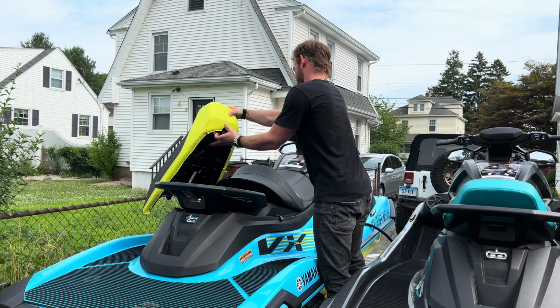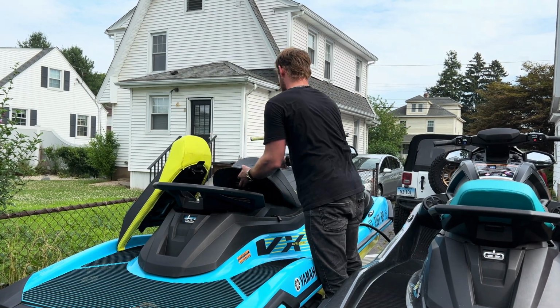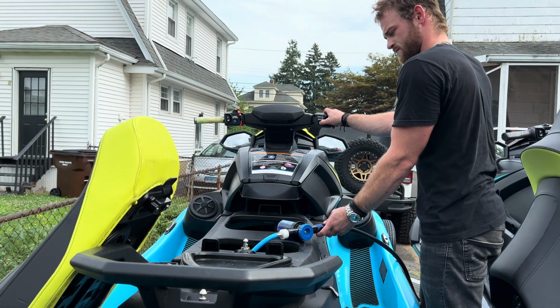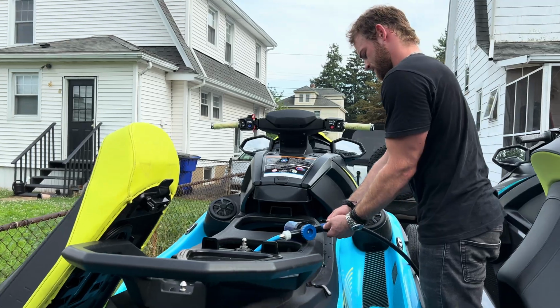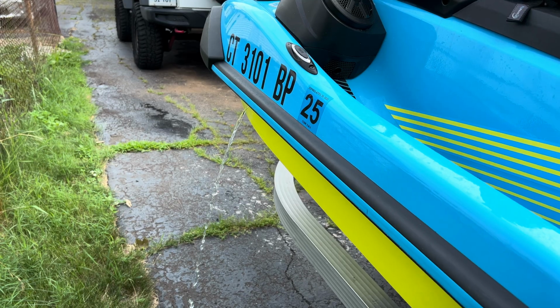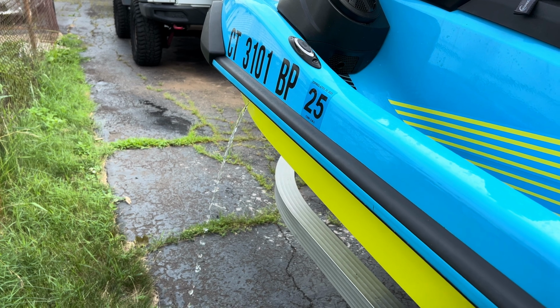We're back home, and we're ready to put the oil filters in and do the oil change. The first thing we like to do is warm up the oil by running the engine for a minute or 2. And when you do that, you need to run water through the engine to keep it cool.